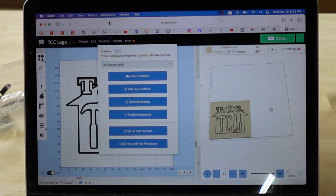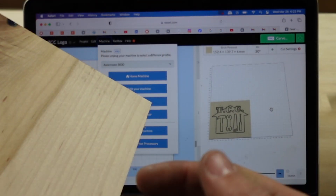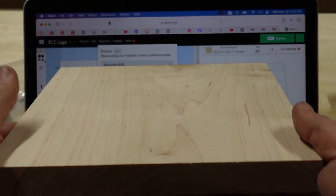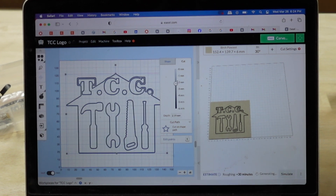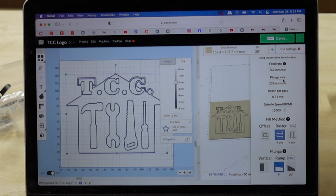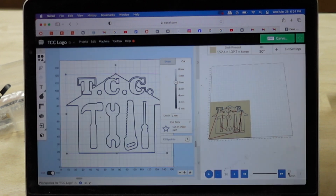Now let's attach the piece of wood. This is actually hard maple — we're going to crank this logo out on a piece of hard maple. It's just a piece of scrap. Let's get this taped down. This cut is set to four millimeters deep — I don't want to do four, let's do two millimeters. Over in cut settings, let's change this to manual: one millimeter depth per pass, 800 millimeters a minute feed rate, one millimeter step. So it'll do two passes — about six minutes total, three minutes per pass. Let's tape that piece of wood down and get this thing cut.